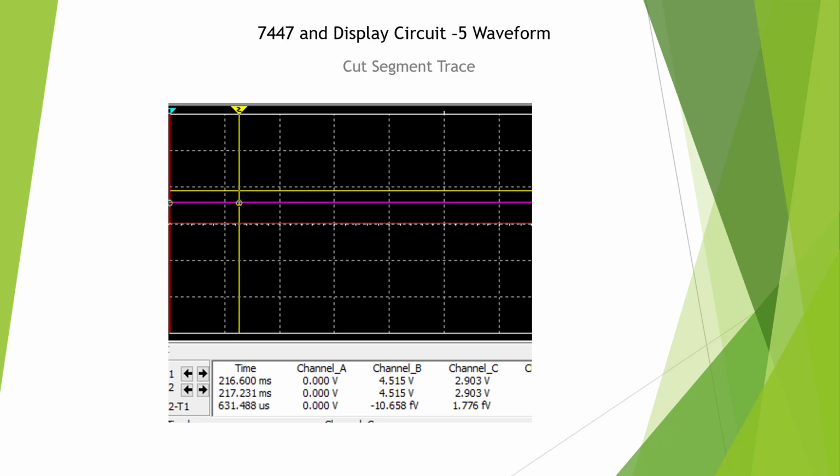Here's our signals from the cut trace, and if you look here at red, that's the output of our 7447. It is providing a ground in order to light that segment. Since we have power going through our 7-segment LED, this is providing ground in order to light it. So here we have the lower voltage in the magenta here, 2.9, so that is the voltage minus the diode drop. And here is the open voltage because of the open circuit, just a little bit less than the 5.